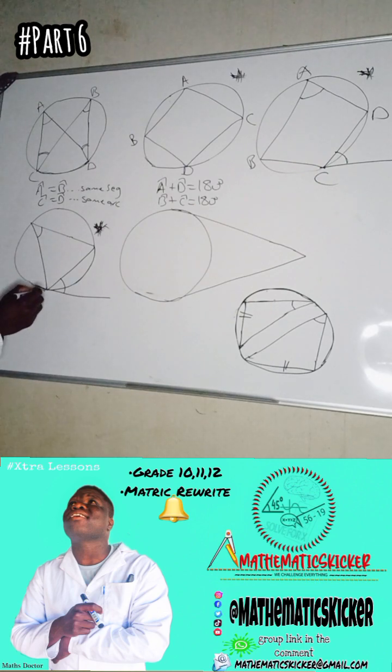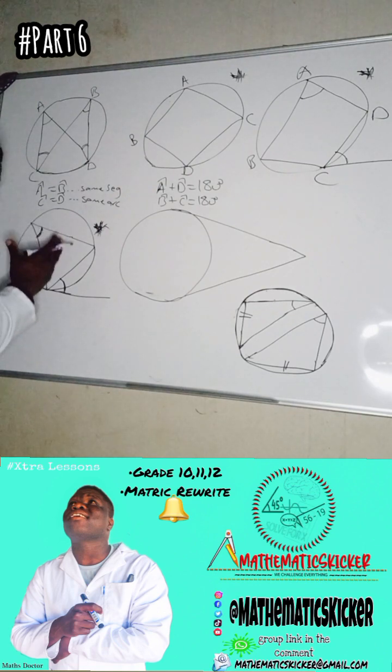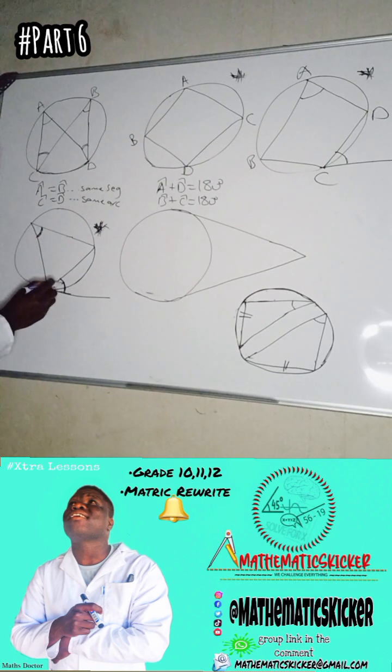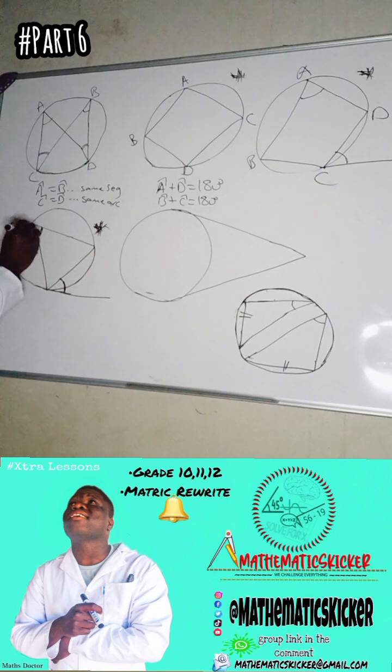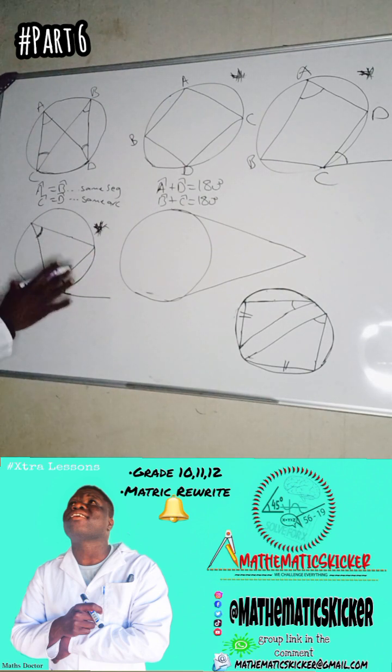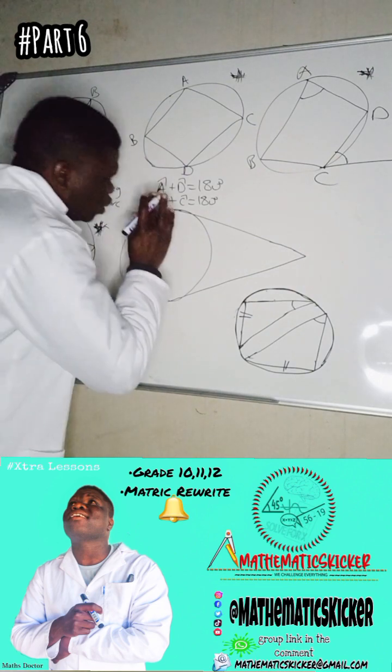It says that an angle between a tangent and a chord, which is this angle, drawn from point of contact, is equal to the angle subtended by the same chord in the alternate segment. We call it the alternate segment theorem. This is the alternate segment theorem. The angle between a tangent and a chord drawn from point of contact is equal to the angle subtended by the same chord in the alternate segment, right? We are required to prove this theorem, and also you must know this theorem.